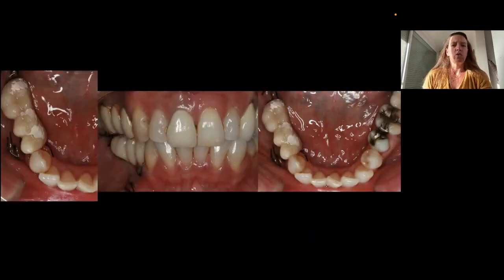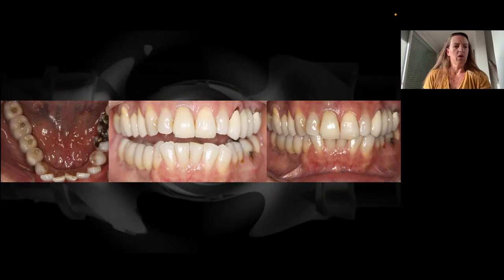And here we can see the bridge in place of the 3 teeth, 2 premolars and 1 molar, here with the suture, and here you can see already the final crowns. Okay, so here you can see the final crowns, how important it is actually to place the implants where they are supposed to be. Check exactly very well the distance between the teeth, the distance between the implants, and where you want your implants to be placed.